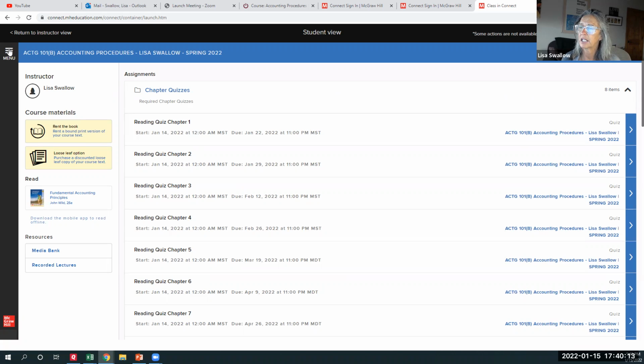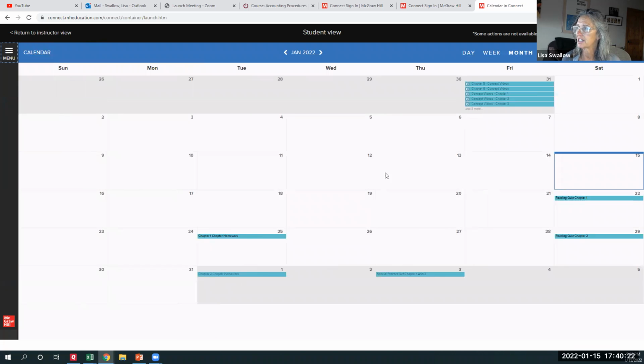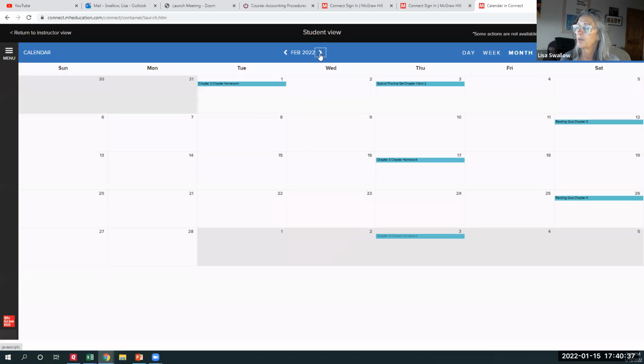And then a great way to keep track, in addition to the syllabus, those last 2 pages, is over here on menu. If you go to calendar, you'll see, don't pay attention again to the concept videos because those aren't due. But here your reading quiz chapter 1 is due on the 22nd, and your chapter 1 homework is due on the 25th. And then I go to February and I see all my due dates. So things are always due on a Tuesday, a Thursday, or a Saturday. And in some weeks where there's a lot going on, you may have things due 2 or 3 times a week. So definitely pay attention to this calendar. Definitely pay attention to the syllabus.